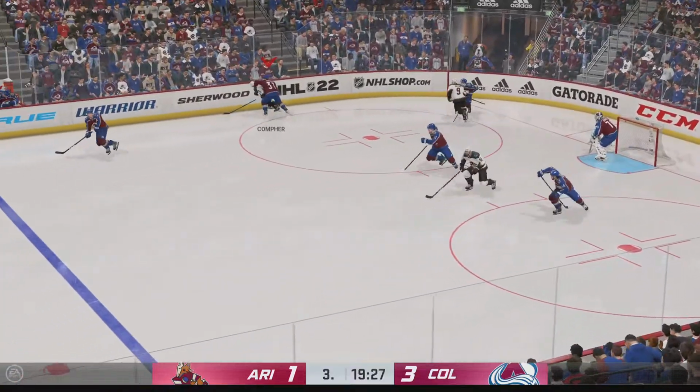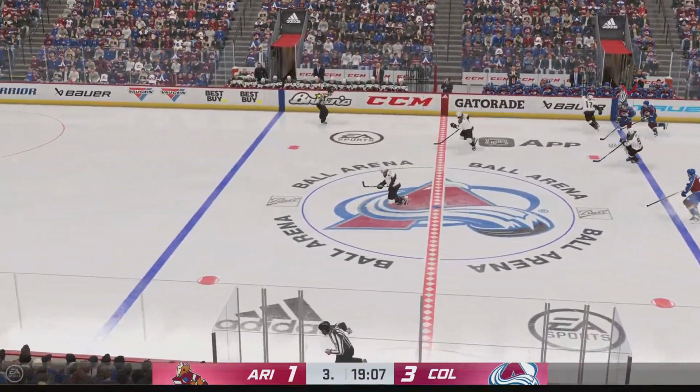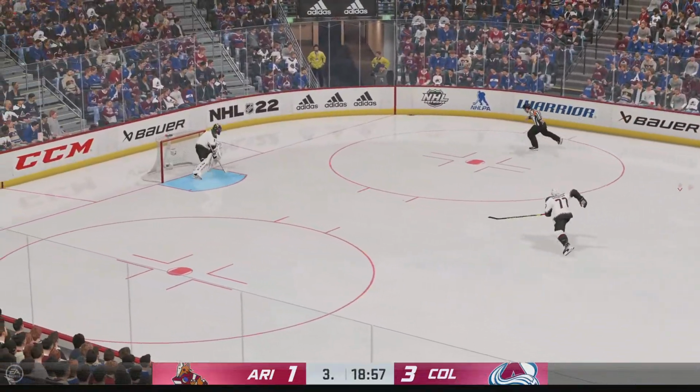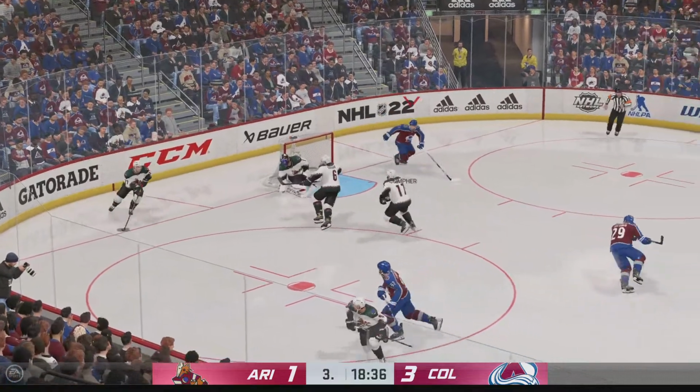Well, we've got two periods under our belts to this point so far. Ray, how do you see things? Arizona's had such a meager total of shots on goal. Predictably, they haven't scored. They've got to get more pucks to the net.